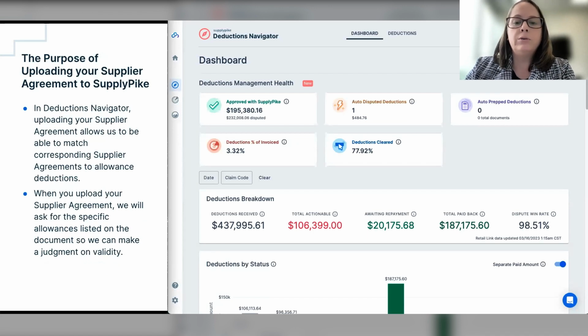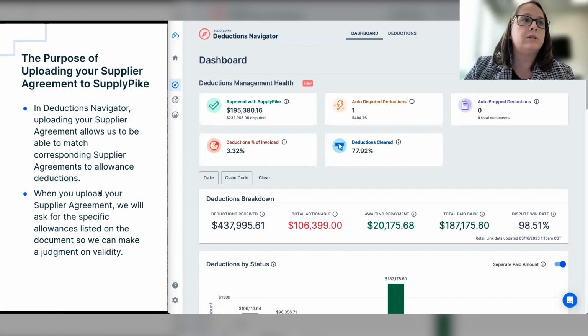So before you can add your supplier agreement into SupplyPike and begin seeing the validity judgments in SupplyPike, you'll need to download your supplier agreement from Retail Link. To do this, you'll log into your Retail Link account, and you'll click on My Agreement.